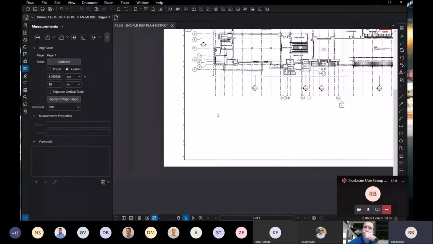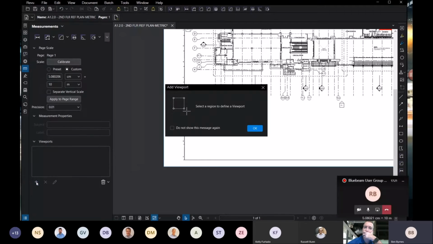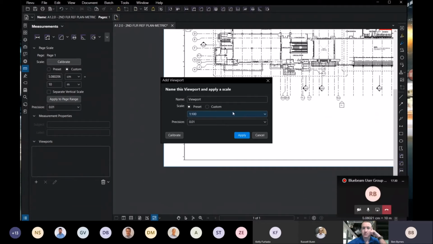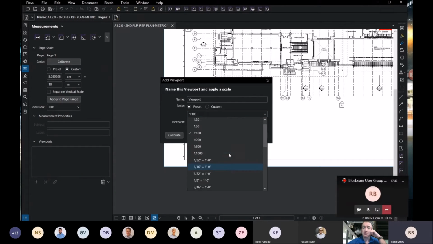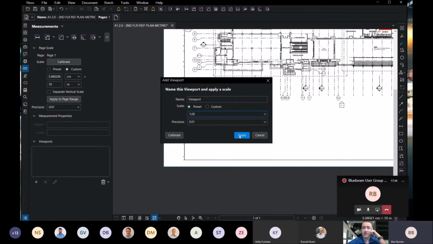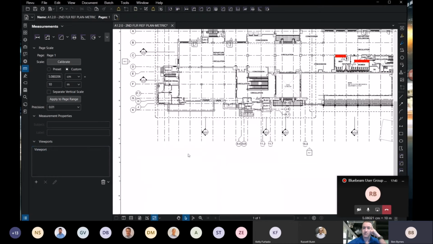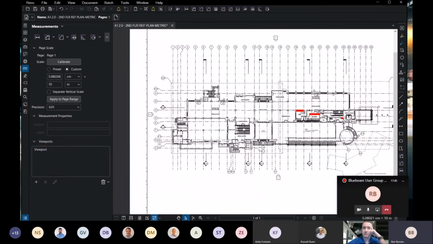So if you did have an area over here where you had like a 1 to 20 detail, you can add that viewport in, select the region to define that viewport, and then apply a 1 to 20 scale from there. And you'll have that viewport there as well. So if you do a dimension in here, it will calculate it to that 1 to 20. So I think it's a good thing to show that that'll create there.